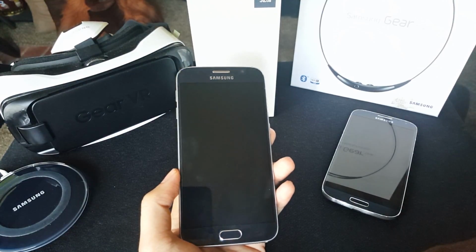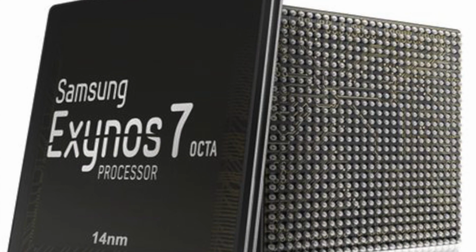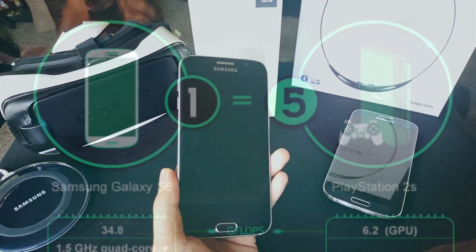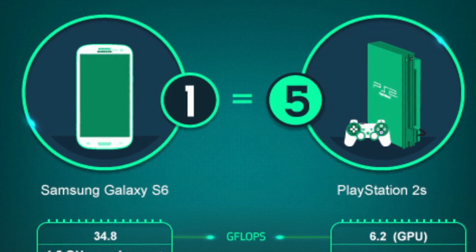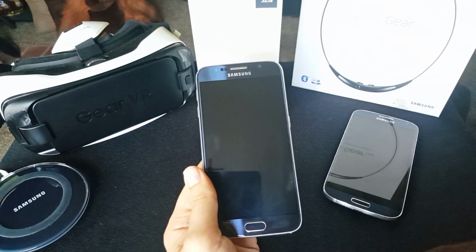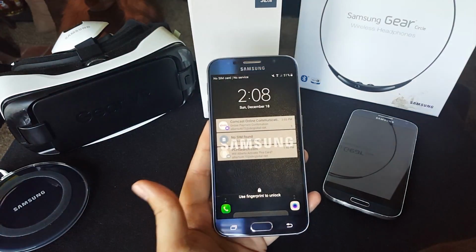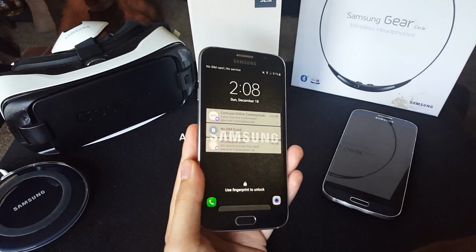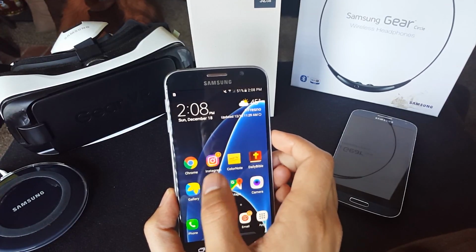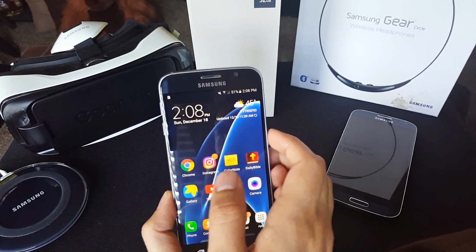It features a 64-bit Exynos 7 by Samsung, which is an octa-core 7420. What does that mean? It has four 2.1 gigahertz Cortex A57 cores and four 1.5 gigahertz Cortex A53 cores. That means it uses one for its operating system, which makes it buttery smooth, and the other one for gaming. So it's always a buttery smooth experience. It hasn't frozen on me, just like the other devices have. So it's been running quite smoothly.